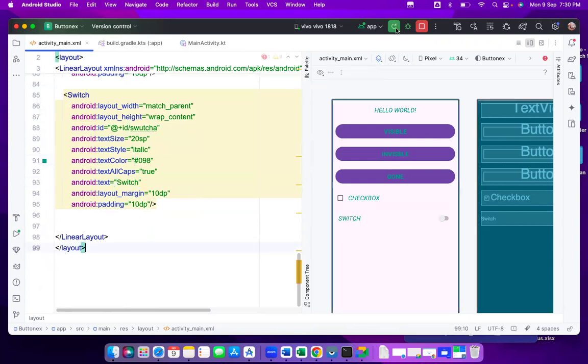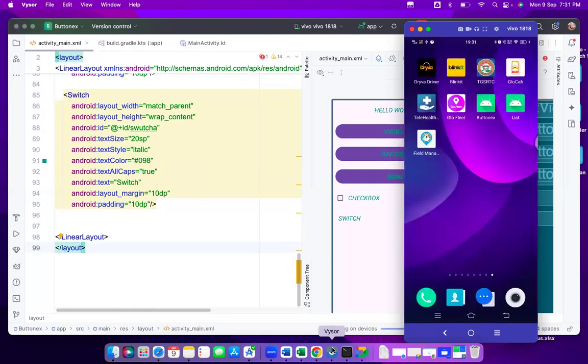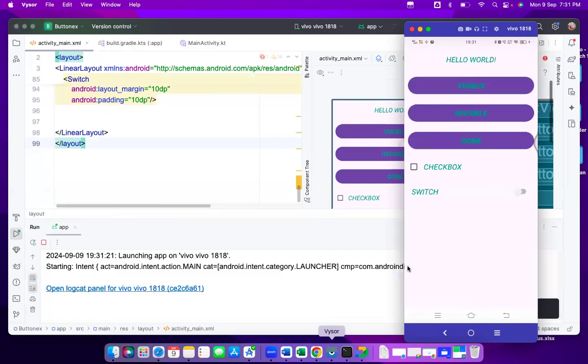For this also we will run and see first whether on and off is working without writing the Kotlin code. See here now, it is working.